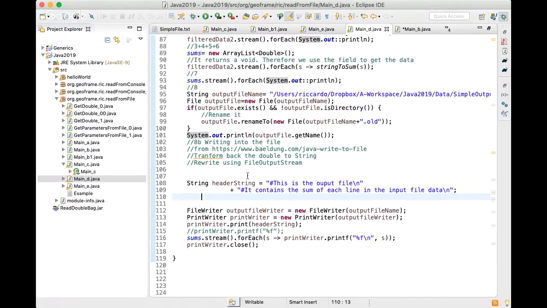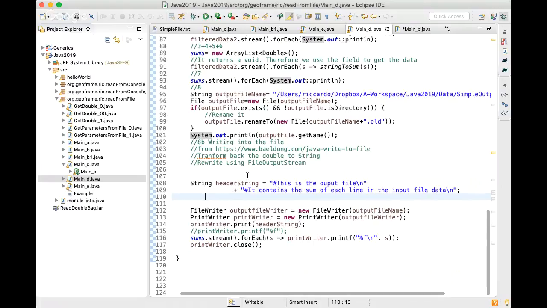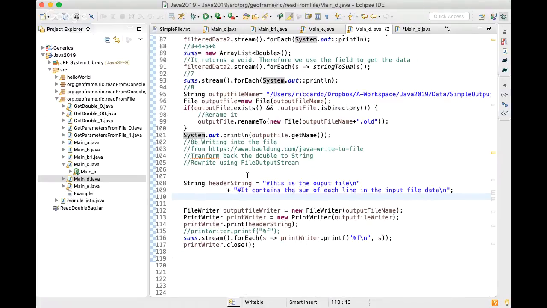Now I have to write the file and I use FileWriter to do it. I actually don't remember what I did yesterday, but probably I did it with a different class. FileWriter is a class that allows you to write files. There are other classes that allow you to do the same thing.